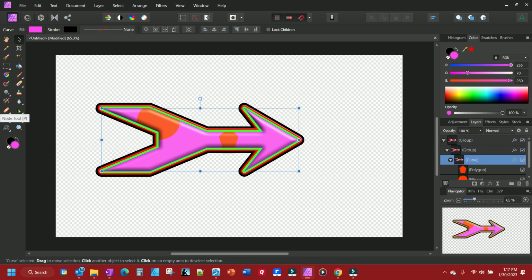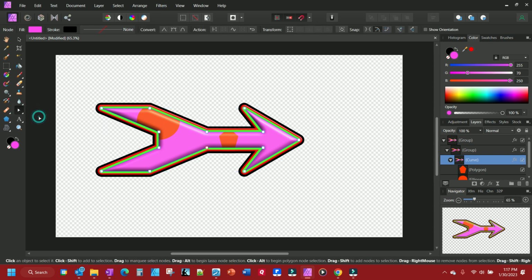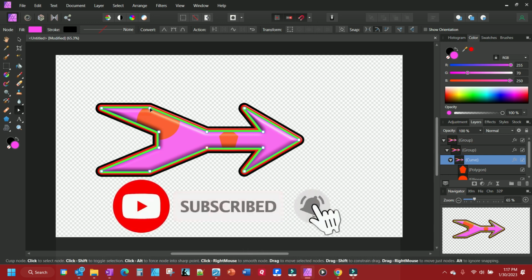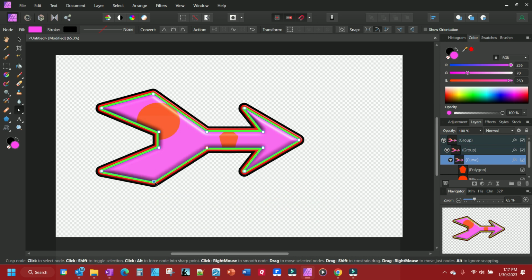We can go over to our node tool on the tool panel here. And let's say we wanted to make a change. Let's say we want to bring this out a little bit. Say about like that. Now there we go. We've made a change. So once you convert it to curves, it's not the end of the line. You can do some other designs to it. So that's really all there is to it. And this applies to your other shapes as well, done the same way. And you can make some really cool stuff with this.